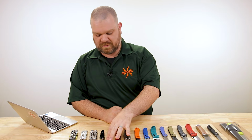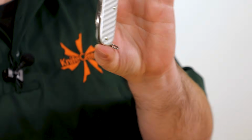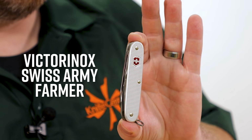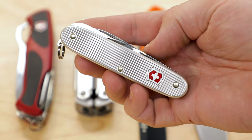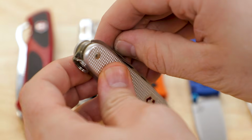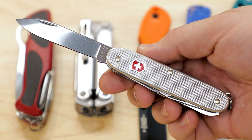For a little bit more money, you could get the Huntsman. Adds a nice pair of scissors, which you might like, and a parcel hook, which take it or leave it. Another outdoors favorite, which kind of breaks my rules a little bit, but it's worth mentioning, is the Farmer. Alox handles on these, they're not plastic, they are aluminum, so they're more sturdy, and the blade stock is a little bit thicker on the knife itself portion.